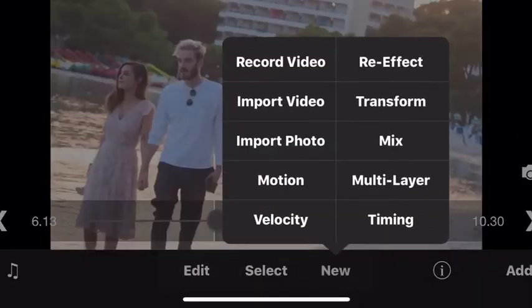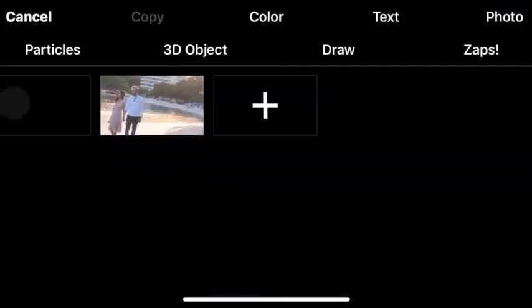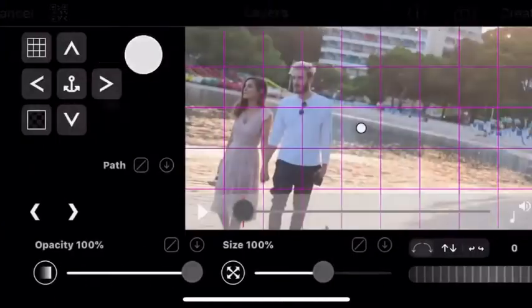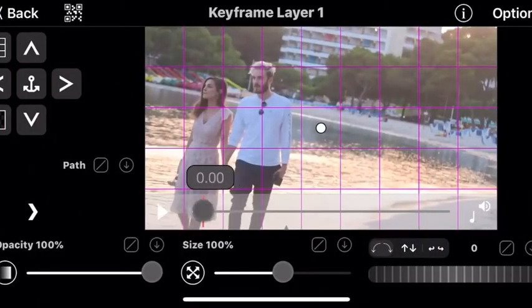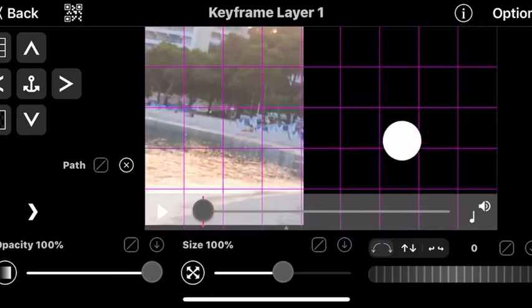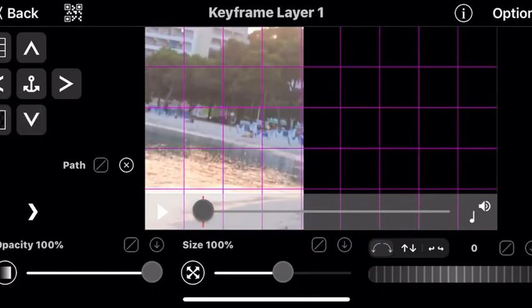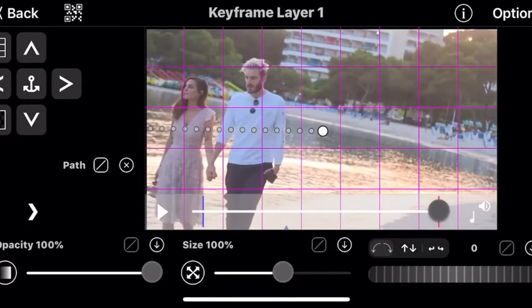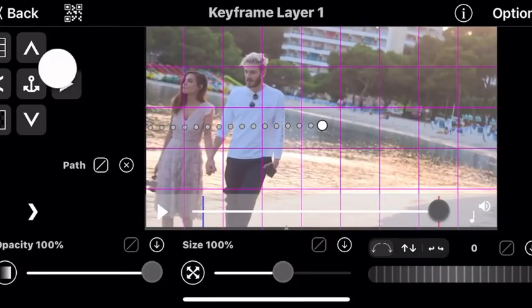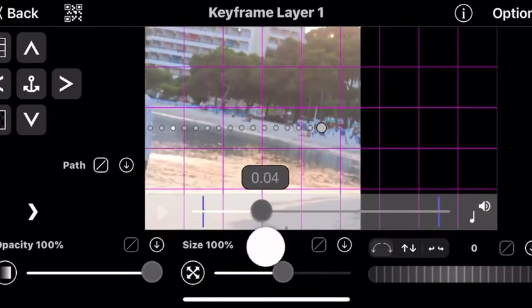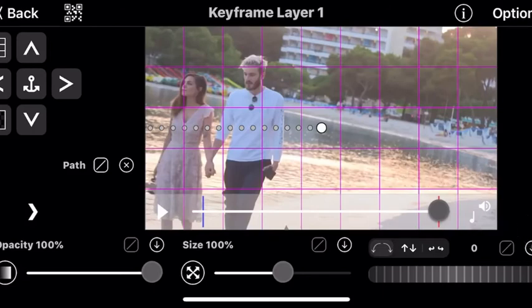For the second part of the transition, you'll go into multi-layer and you'll do the same thing starting. And you'll go and edit keyframes. For the starting point, we're actually going to move the clip to the opposite direction. Make sure it's as straight as it can be. And move the clip to the end, and you'll want to center it back to the middle. I think that's straight, but for the sake of this being a tutorial, we're going to say it is.